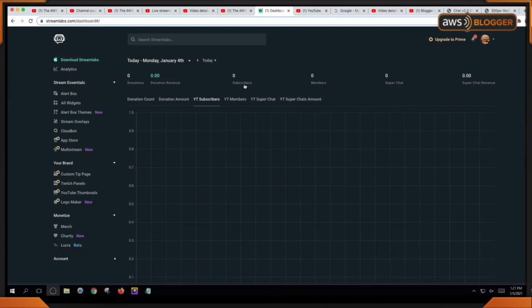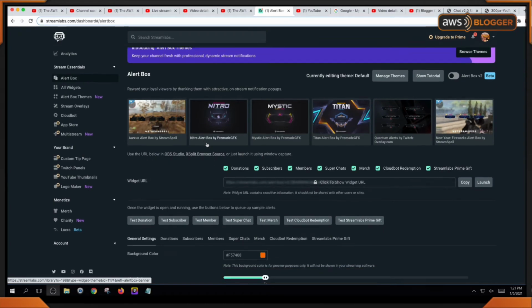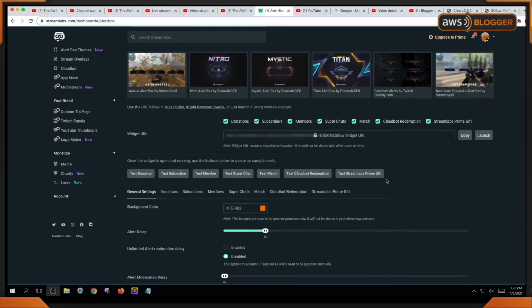One, Streamlabs actually has a cool product already set up. Now, I only use it just for the alerts. If you set your account up for Streamlabs, you come over to your alert box, you have all this information that you'd like to go ahead and do, from donations to subscriptions, members, everything can be shown within this widget URL here. Now, I'm not going to click on it because I have a custom alert set up.